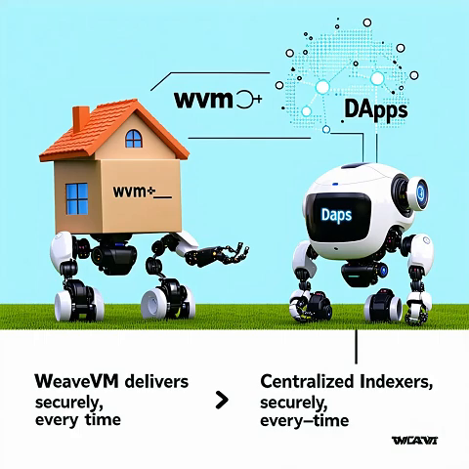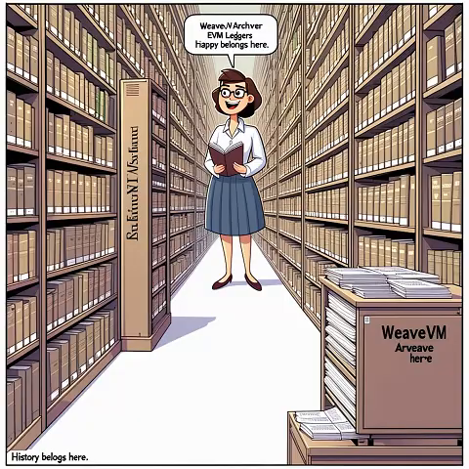They're definitely weaving something special. You know, it strikes me that what WeaveVM is doing is really getting back to the original spirit of blockchain technology. Oh yeah, how so? Well, think about it. Blockchain was always supposed to be about decentralization, permanence, and trustless verification, right? Yeah. But somewhere along the way, I feel like we started losing sight of those core principles.